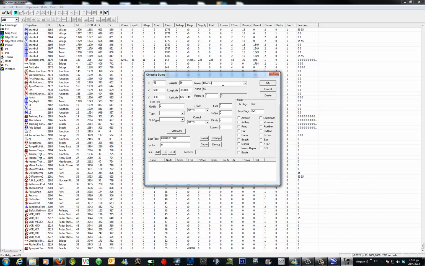Remember, this is the name that will be shown up in Falcon. The previous ones will not show up. This is the name that will show up in Falcon. And here you give the city number we gave earlier plus 100. So it was 3848. We will type in 3948.